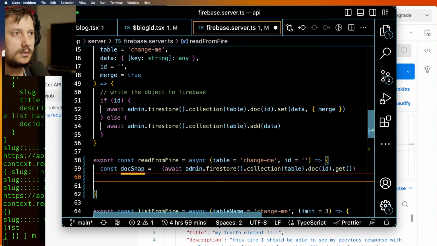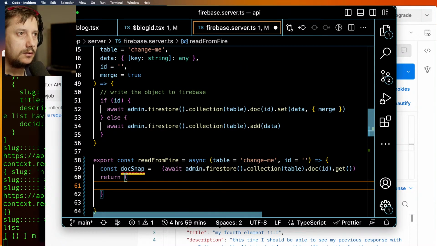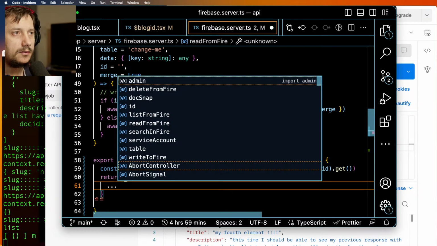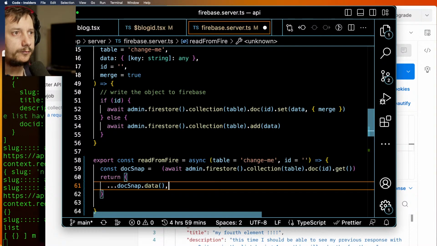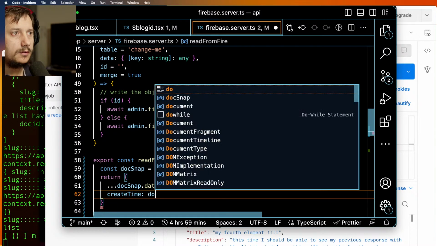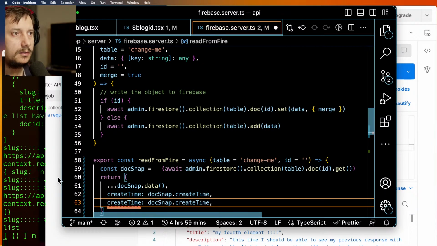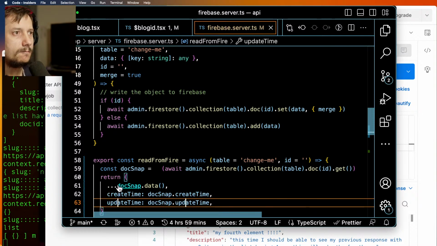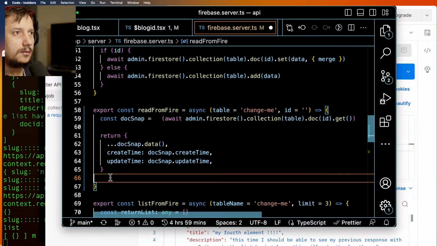Okay, now I got doc snap, and I can do return, and I can do everything that used to be on doc snap, the data, and then create time, doc snap dot create time, and update time. Okay. Looks nicer.